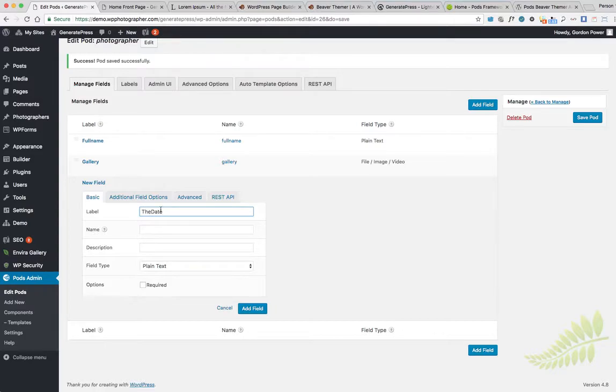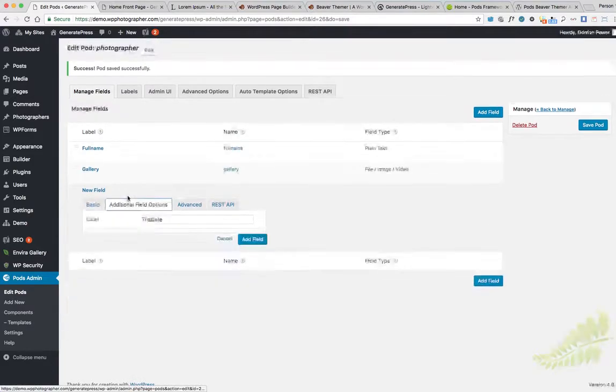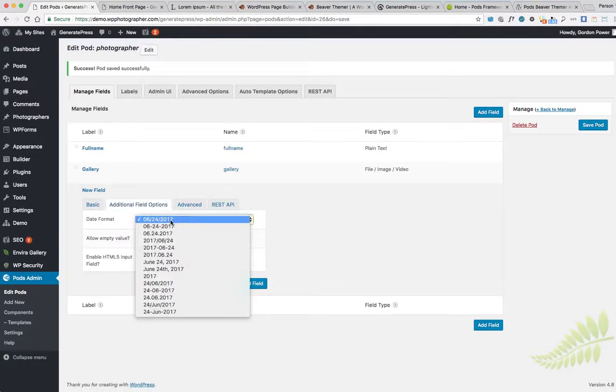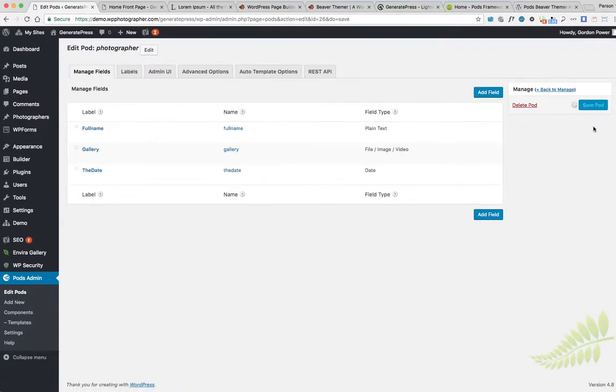Date. So there we go. Description. Want to go down. Just date, and we get loads of different formatting options here. In Ireland it's the reverse of America, we get the day first. So there we go. Add field, save our pod.